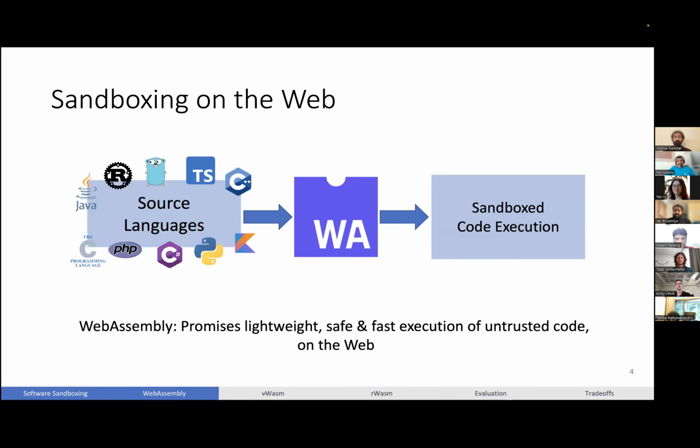And this is where WebAssembly was born. Its specification promises lightweight, safe, and fast execution of untrusted code on the web. Due to this, there have been a huge number of compilers that people have developed over the past few years to compile from a large collection of languages to WebAssembly. Then a single compiler or an interpreter for WebAssembly is sufficient to give this sort of narrow sandbox, which allows you to get sandboxed code execution. What folks realized is that this sort of property is useful even outside the web, and WebAssembly is quite useful as an execution mechanism. Despite the name web in its name, it is useful beyond.